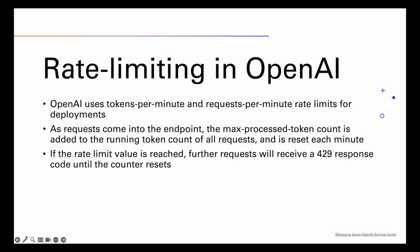So with the rising popularity of OpenAI, it's essential to manage availability for all customers desiring access. OpenAI instances have specific limits on tokens and requests per minute, and many hit these limits when scaling to production. While limits can be increased, a practical workaround is to deploy more OpenAI instances and distribute traffic across them, which is where Azure API Management, otherwise known as APIM, becomes invaluable.